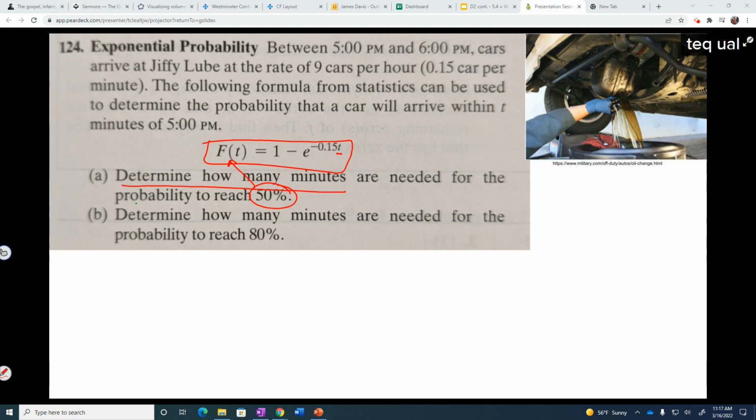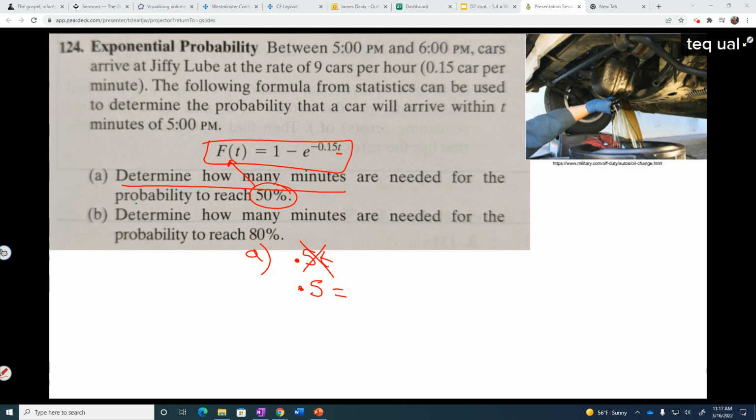Just be careful here with this f of t. A couple people were doing this first period. They were writing whatever this was there, but they were keeping a t. So for part A, we're going to write the percentage always as a decimal. So it's going to be 0.5, but it's not 0.5t. This f of t just says it's f, but there's t's in the function. So it's not 0.5t. That would be incorrect. It's 0.5. That's our f of t. That's our probability. I guess the f stands for frequency or something like that. So f of t is 0.5.